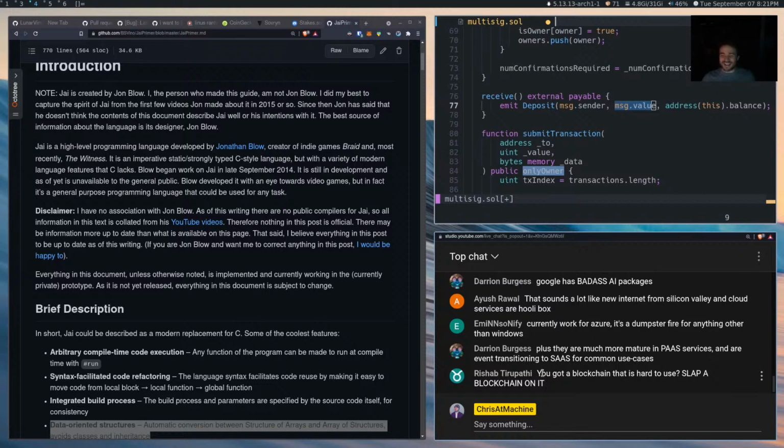Yeah, you got a slow blockchain with high gas fees. Slap another blockchain on it. That's hilarious. It's so true. Just keep slapping them on, and you'll be fine. Eventually, we'll get to the point where you slap some AI in the middle, like the fetch.ai or whatever, and then you just slap a blockchain on top of that, and just keep going, dude. That's hilarious. I didn't even think of that but it's so true.